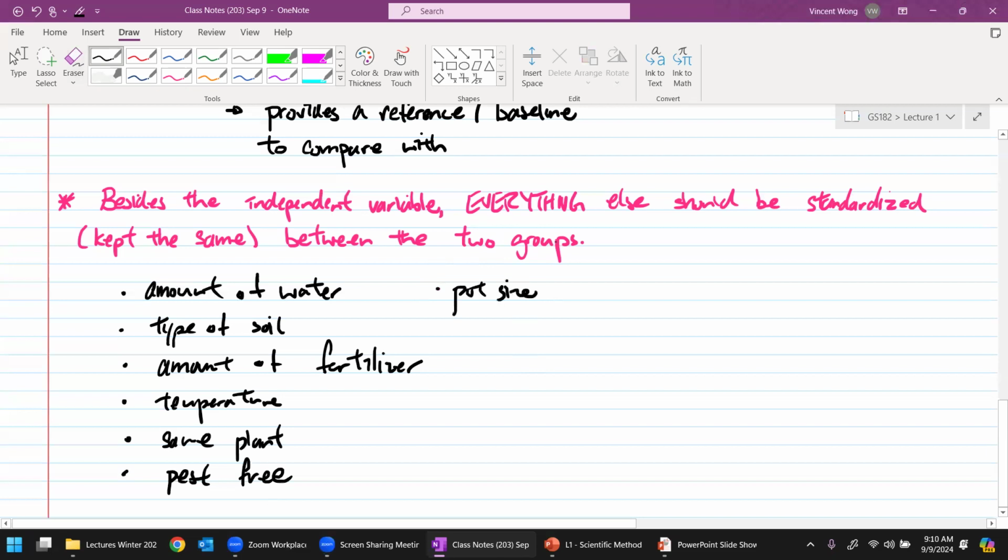All right. So I want to emphasize the importance of having all these things kept the same. You need to keep all these the same so that when you see a difference in the height at the end, you know it was caused by the sunlight and not any of these things. Make sense? If you want to test whether different amounts of water will change the plant's height, then the amount of sunlight will be on this list, because then you're only changing the water, right? In any experiment, you only try to change one thing at a time so that if you observe any differences, you know it was caused by that change.